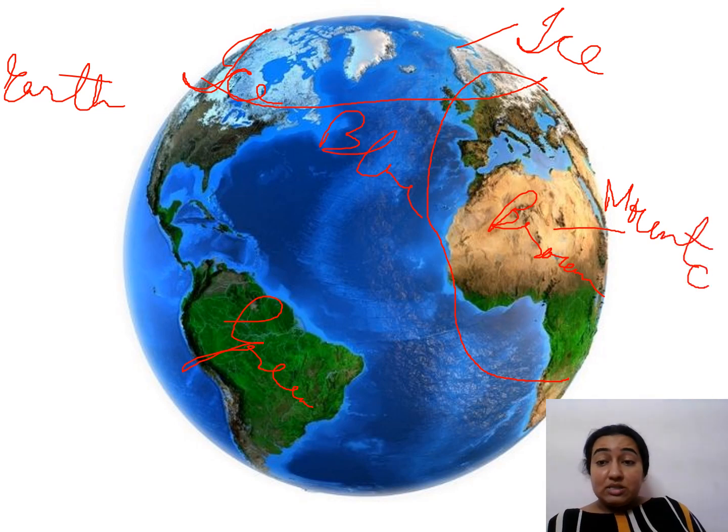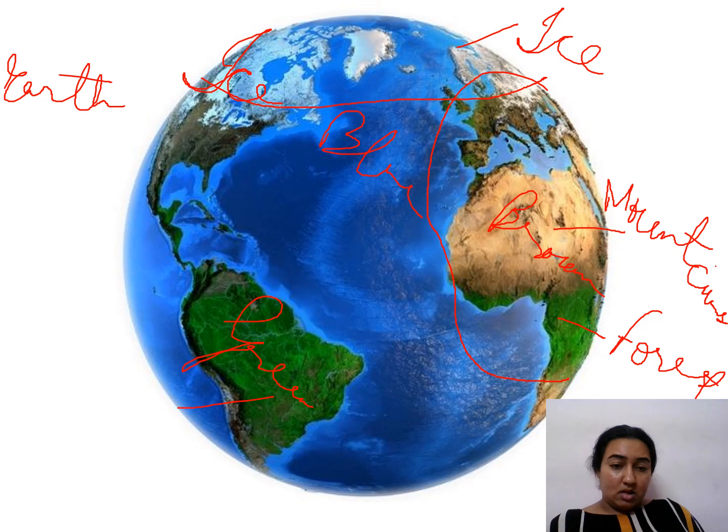Then we can also see green in color in a few areas. Can we say dense forests? Yes. Can we say trees? Okay. And here we can also see landforms.